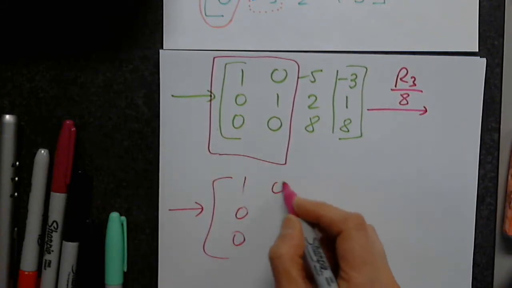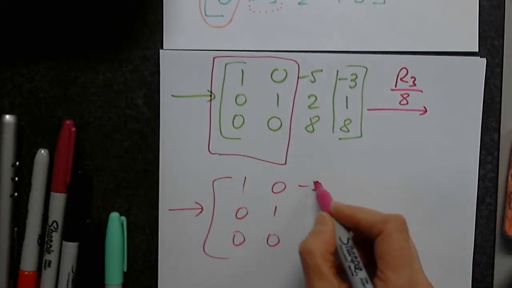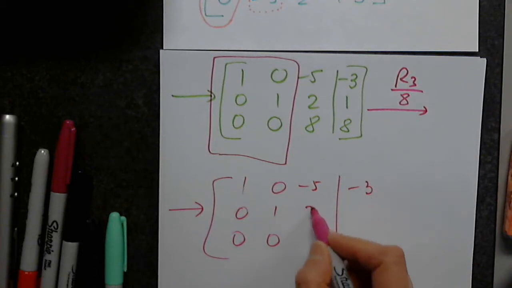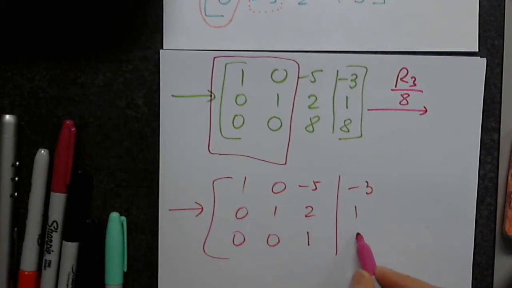One zero zero zero 1 0, negative 5 and negative 3 2 1 1 1. I divided both sides of row 3 by 8. Can anyone tell us how much Z is right now? And nobody will change that. Final step. I need to get a 0 here, and I need to get a 0 here.